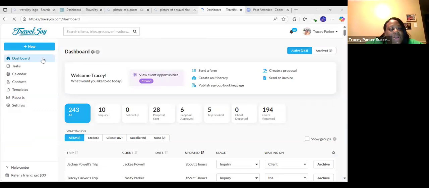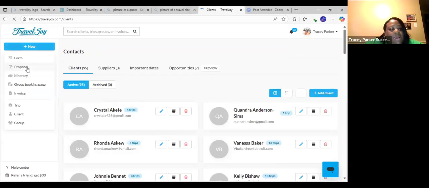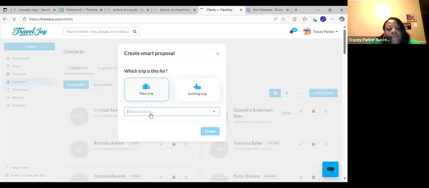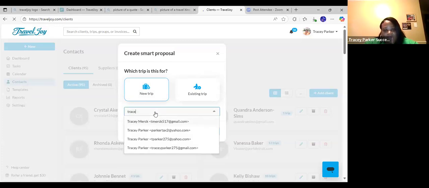So this is your dashboard. It has your tasks, calendars, contacts. So if it was a new person, you would hit this button to create a new person. But since I'm going to use me as a client, I am going to hit new and I'm going to do a proposal. I'm going to choose my client. If I'm going too fast, I will be able to go back over it with you guys.